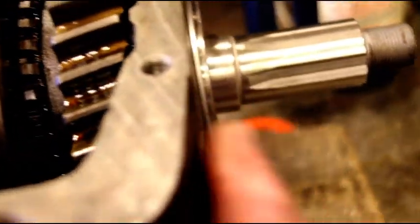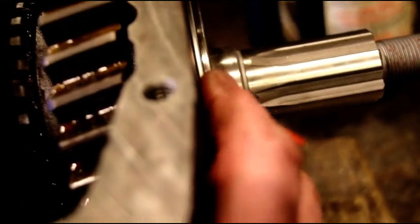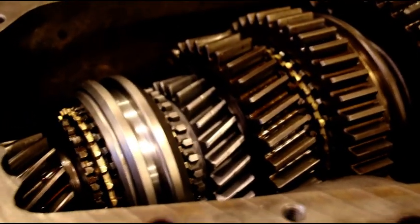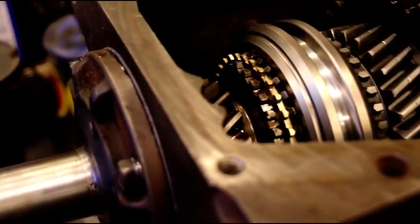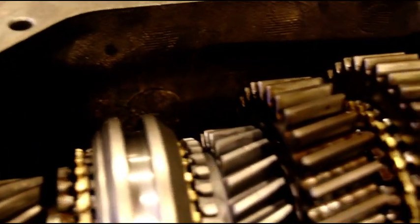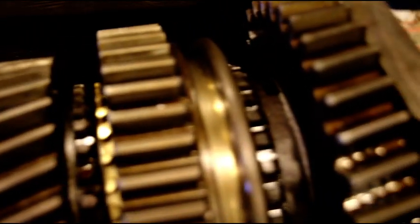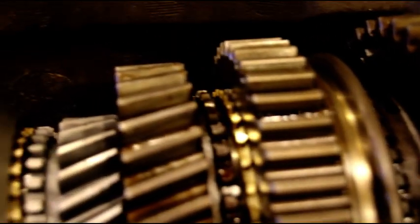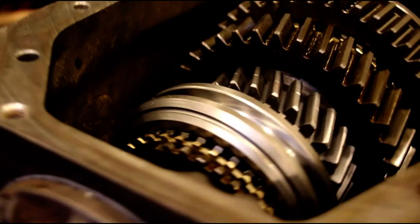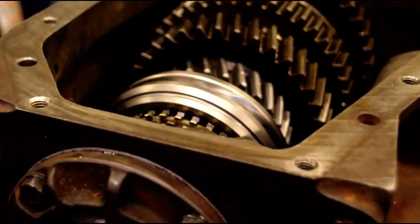We'll put the adapter on here now to hold these bearings. These just want to fall out, so we'll put the adapter plate on there, and we'll just start tidying things up. So again, there's another look at everything. And when I have all the little bits and pieces on there, I'll come back with you and show you the whole thing.